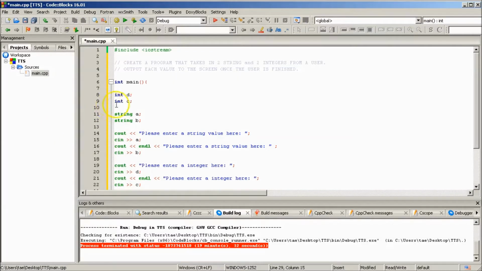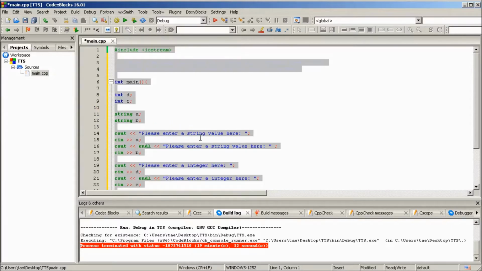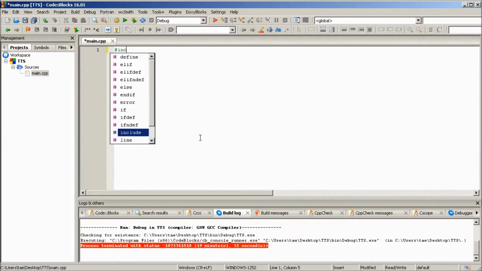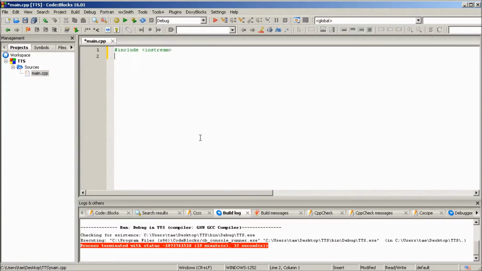So with all that being said, we're going to jump straight into this video on variables in C++. What you're going to want to do when it comes to variables is understand that there are two different categories. There are categories that are used to store letters, and there are categories that are used to store numbers. Those are the two basic things you're going to want to know about how variables work and what they're dedicated to doing. So, that being said, we're going to create two videos. In the first video, we're going to go over numbers. In the second video, we're going to go over letters and sentences and all that good stuff. So stay tuned, and here we go.